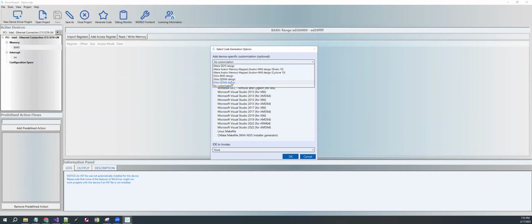We also have Altera Avalon memory mapped only design for Stratix 10 and Cyclone 10, and BMD, QDMA, and XDMA designs IP for Xilinx. You can choose this option here, and it will generate an XDMA sample for your code. I will do it just now. In the next version, we will also have a Lattice samples option here.